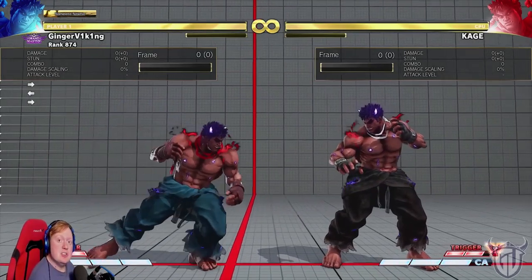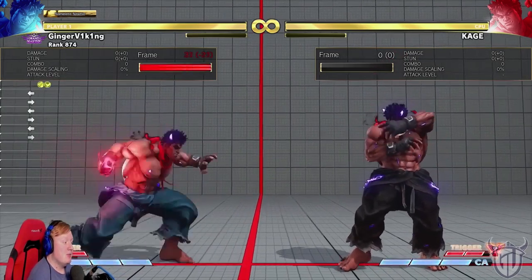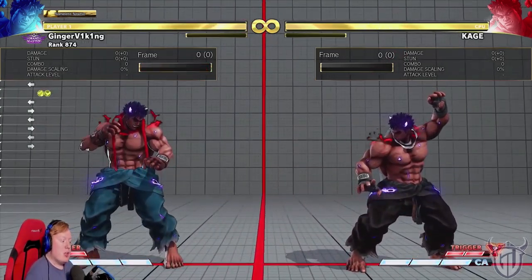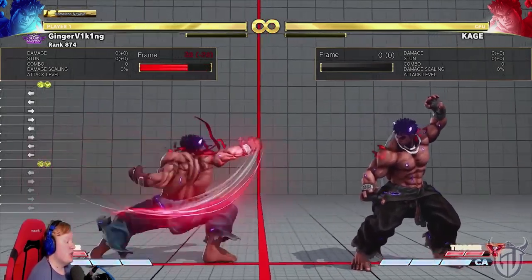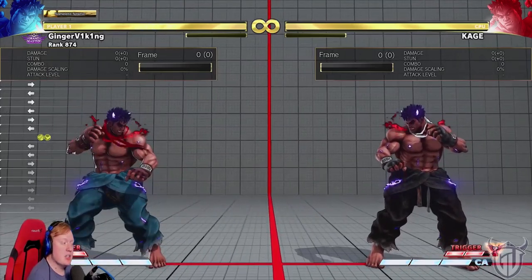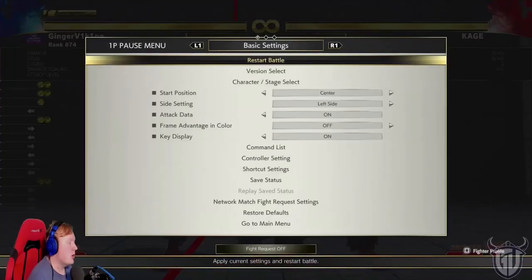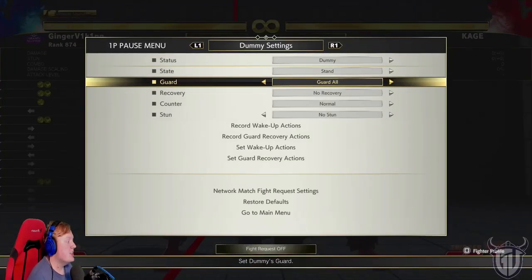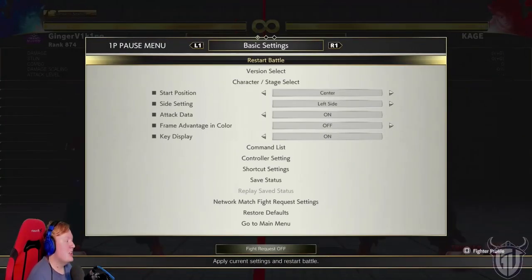Okay, let's talk about his V system now. I've been saying V-Trigger this whole time, but I actually meant V system. Let's start with the V skill. You already got a small taste of it in the cross counter section, but it's kind of like a focus attack from Street Fighter 4, where you charge it up for longer. It doesn't crumble like Street Fighter 4, so it's kind of a weak focus attack, in many ways, but it is one.